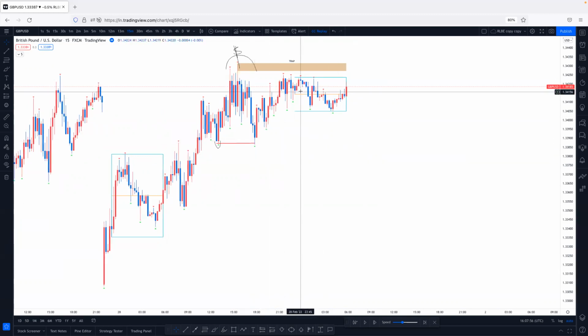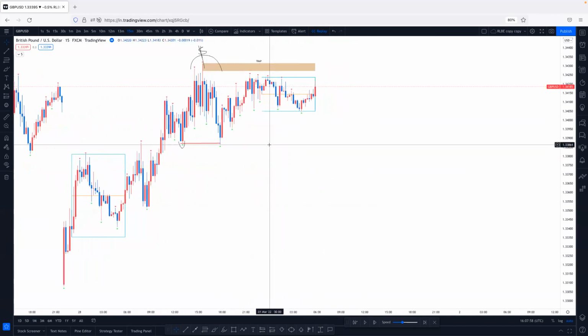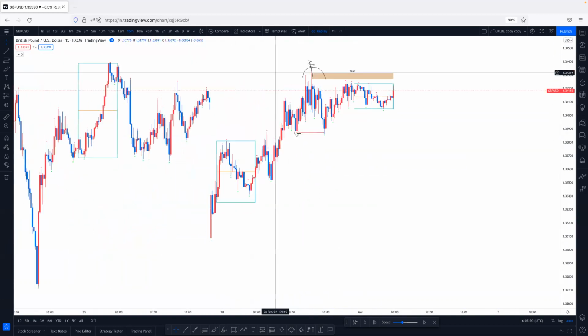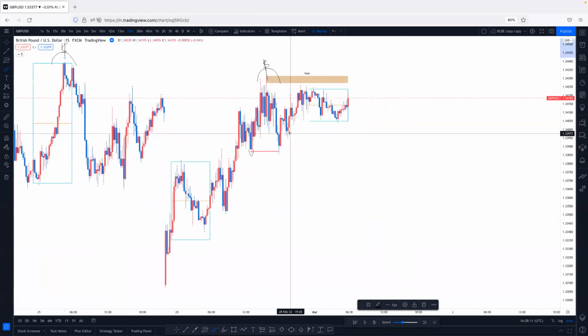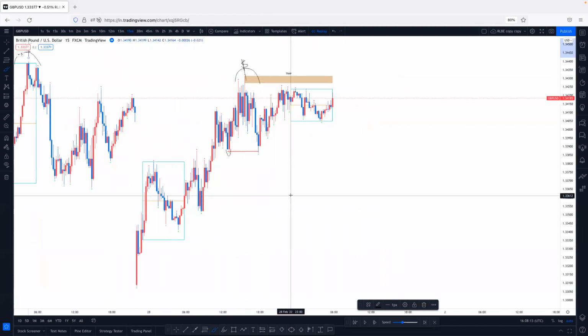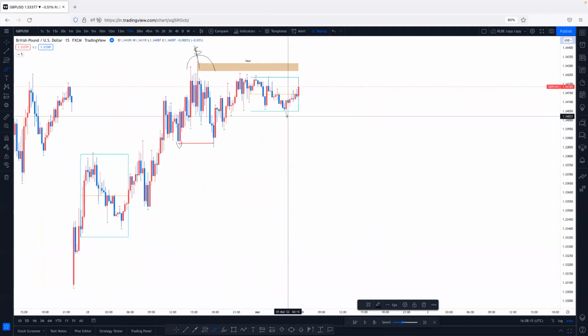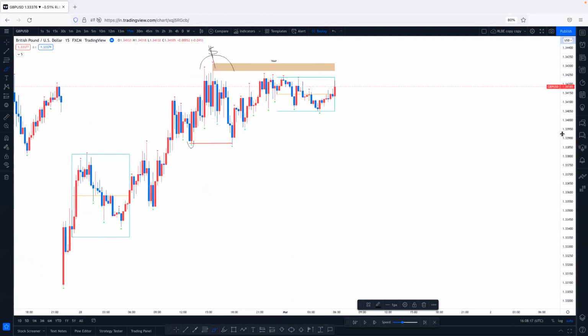So looking at this, we have this zone right now. As I said, this is a zone for me where I'll be looking for a reversal in the market, or potentially above this high, right? So above this high is liquidity, above that high is liquidity. They're both inducement points in the market, and that is where I'm looking for my reversals to occur, right? Simple as that.